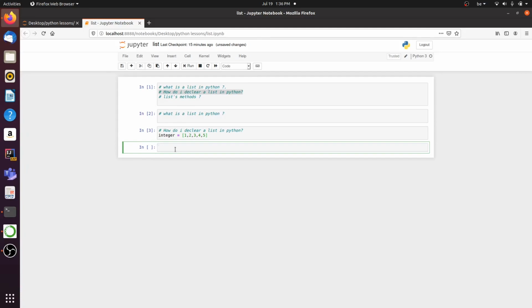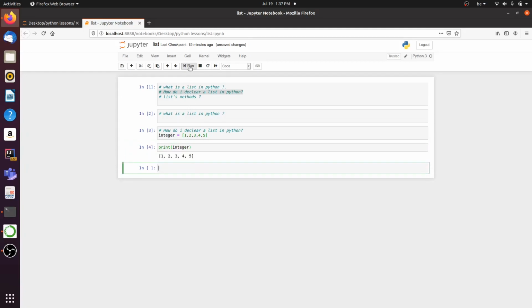And I can run this cell. Now, just as I showed you in a previous video, how do you tell Python to print something? I think for all of you that watched the previous videos, this was in the first video, so you will know how to do this. You just say print and the name of the list. So you say print and run. It's like saying, hey Python, show me what is in integer, and it prints the list that I just declared. So I have 1, 2, 3, 4 and 5.